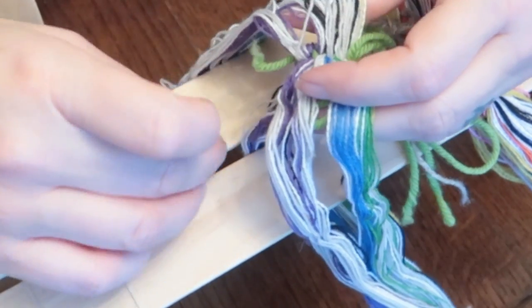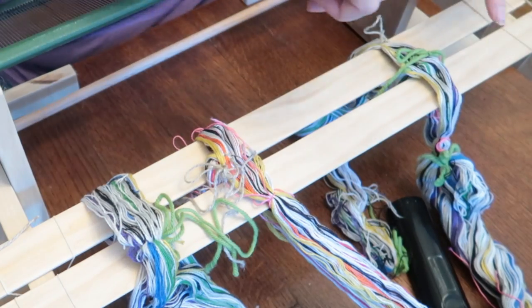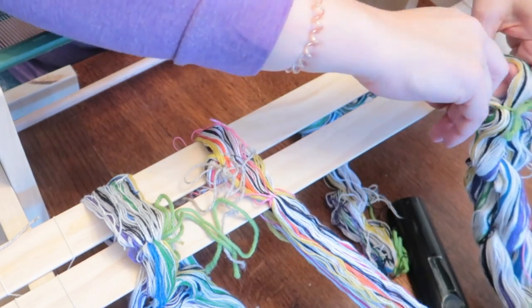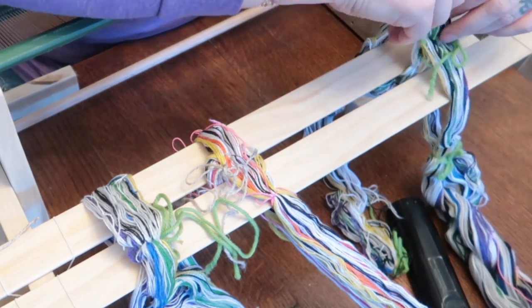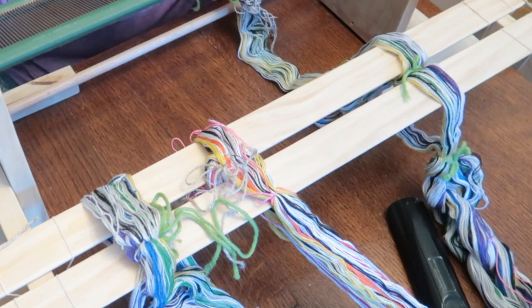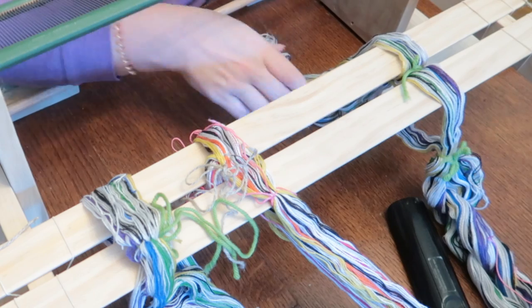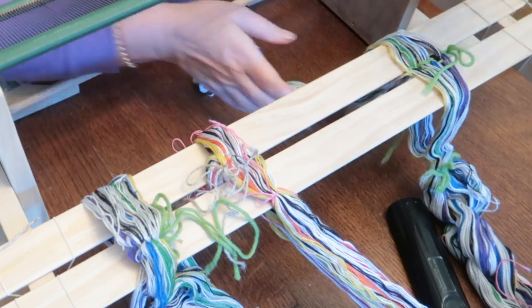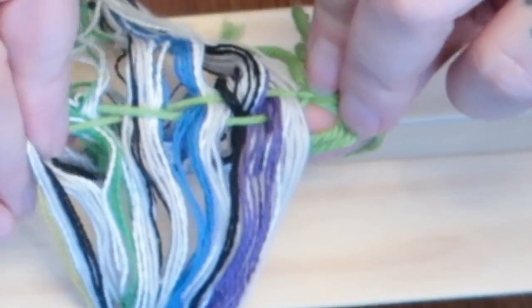So where this crosses, right in the center, I will untie this and it will cross between every inch of threads. So I need to start over here. And then I have to untie the end, which is another one of those bright green yarns. Okay. All right, good. So that's ready to warp. You can see better on here, actually. If I spread this out, you can see that each inch is separated by a cross in that green thread.